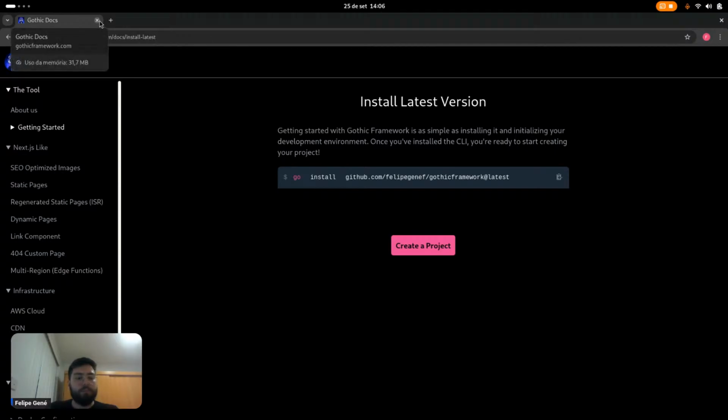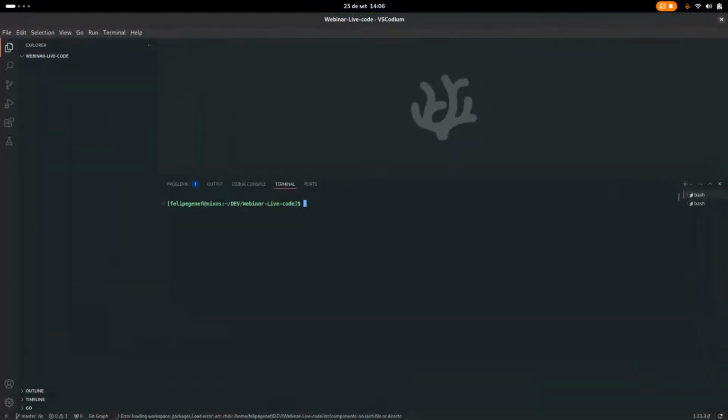But we can start our project right here. The first command that I'm going to show you guys about the Gothic framework is gothic-framework init. Make sure you are in the directory where you want to create your app, as you would do for a new Next.js app, and run this command. Once you do that, it will ask for your Gothic framework project name right here.